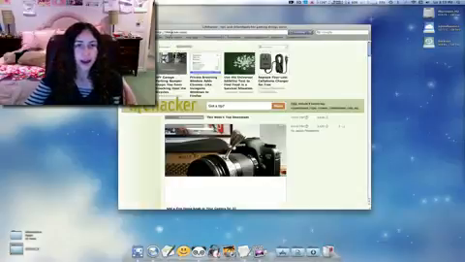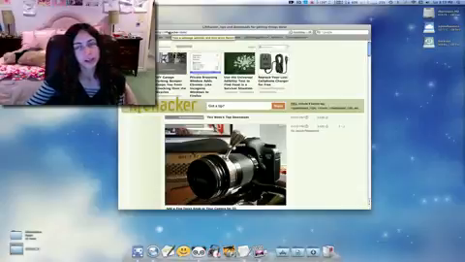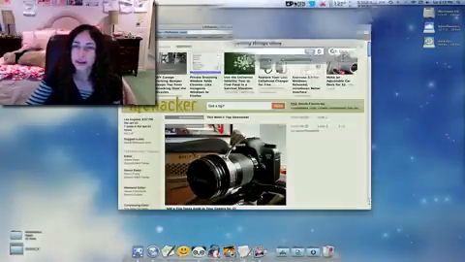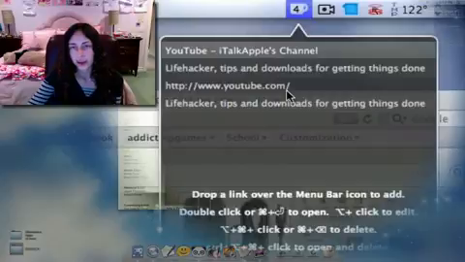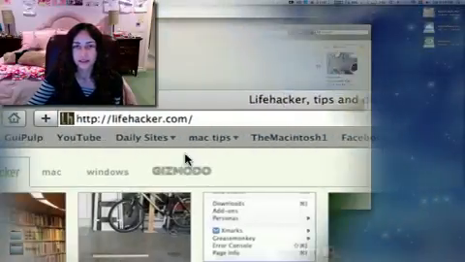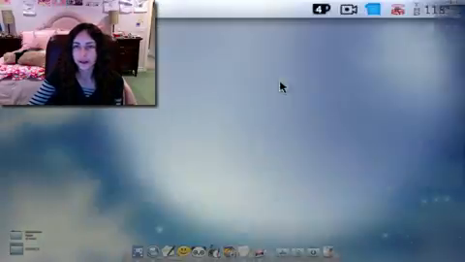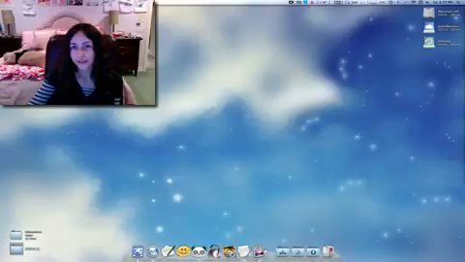Lifehacker, I'm in some long URL that I want to remember but I don't want to bookmark, I just drag it up to the application and the little number in the mug changes to 4. Now I have 4 links up there, and there it is. Now to get to it, I just double click and it's going to load it again, and there it is. So that's Quiet Read. Really useful app, and it's free, so definitely download it. It was in my Essential Mac Applications video for a reason.